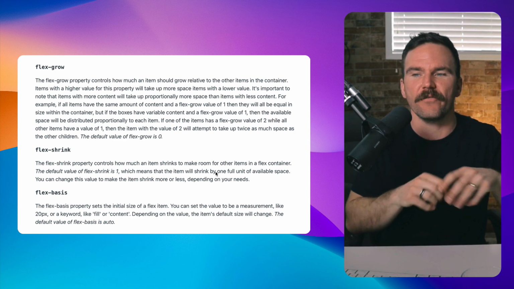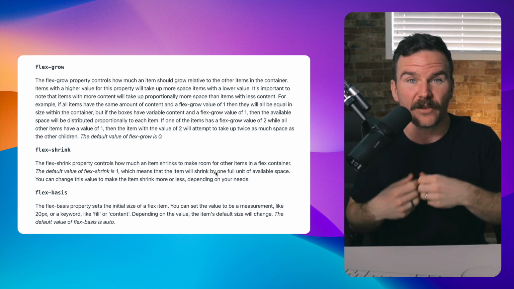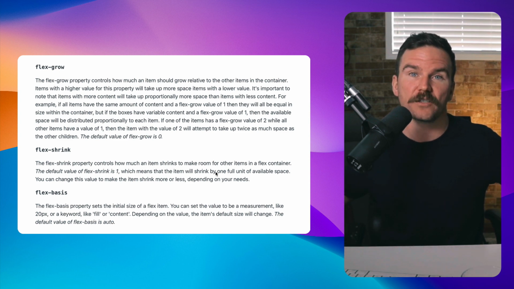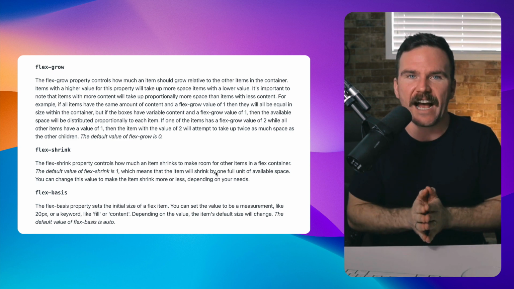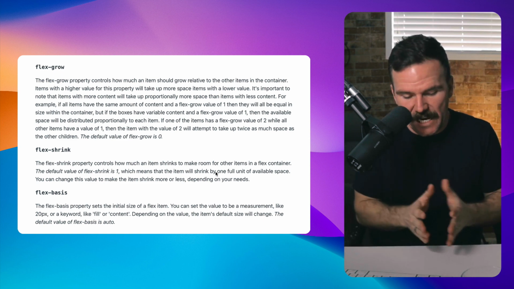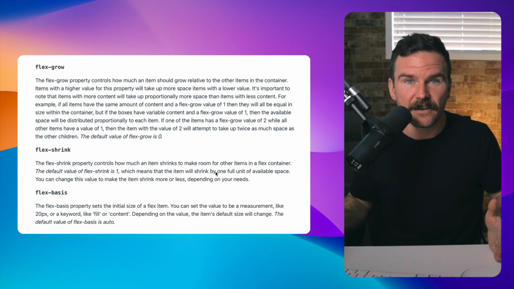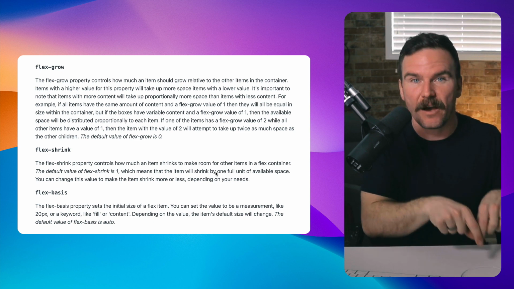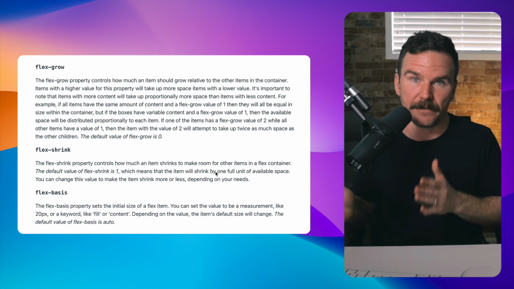So you have 3 boxes, 2 boxes with a word and 1 box with a whole paragraph. The box with the whole paragraph, that's going to need proportionally more space. So they all have a value of 1. For the most part, Flexbox is going to have all of those boxes equally take up the space. Now, they might not be exactly the same size, but they'll fill up the space and give it a proportional amount. Now, if they have the same amount of content inside the items, then those boxes are going to be the same size. But it gets trickier.